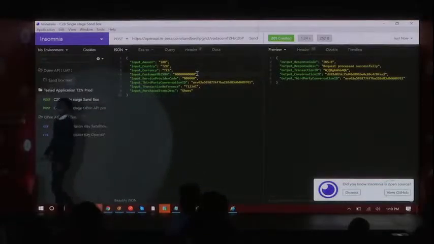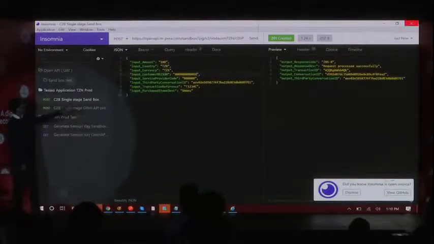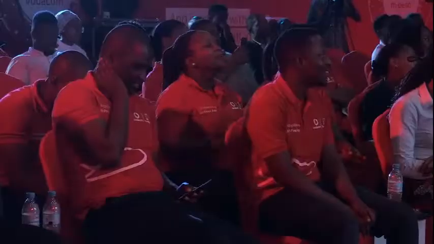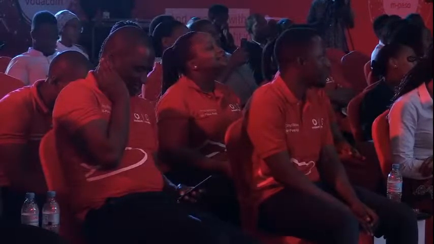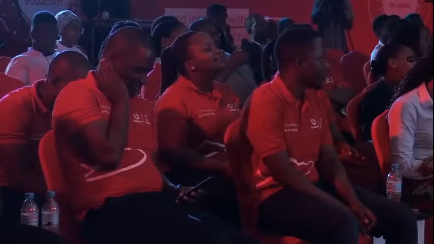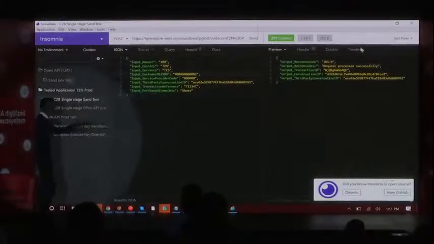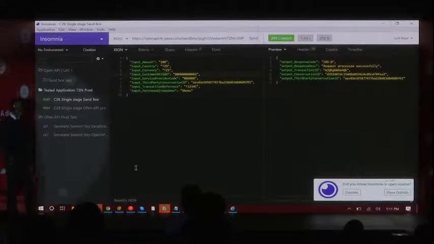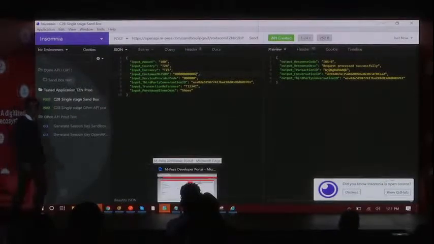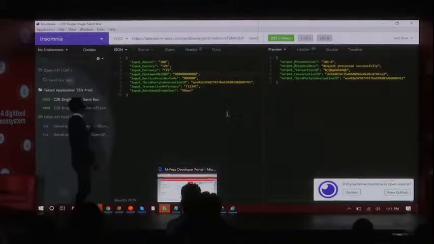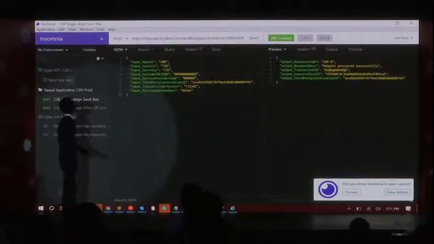Okay, so this is what is happening behind the app. You've seen those apps, they're beautiful, but behind it, this is what is really happening. You studied biology, right? You studied chemistry. This is simpler than chemistry. You can be able to do this.